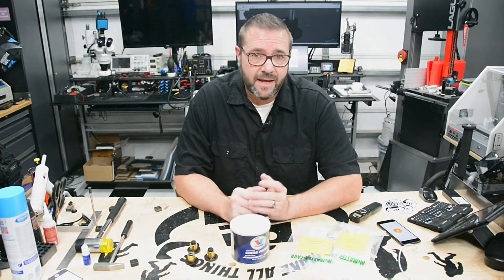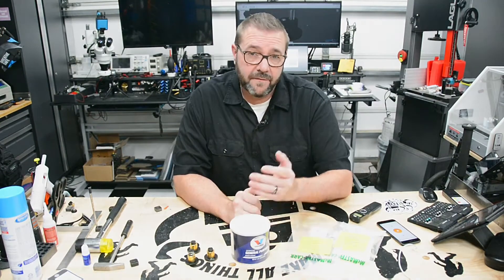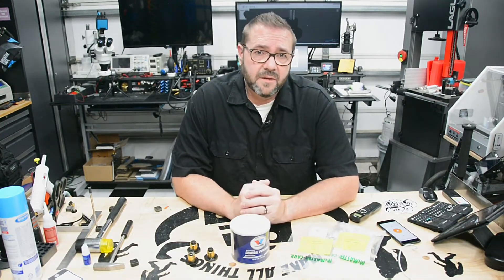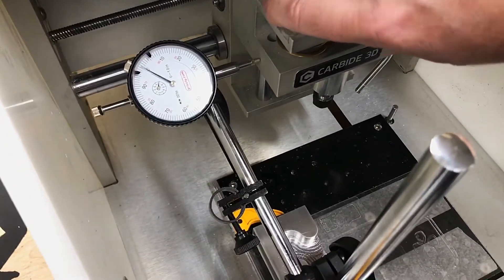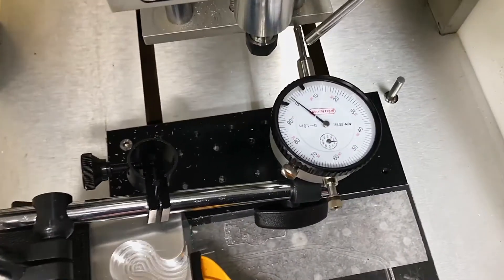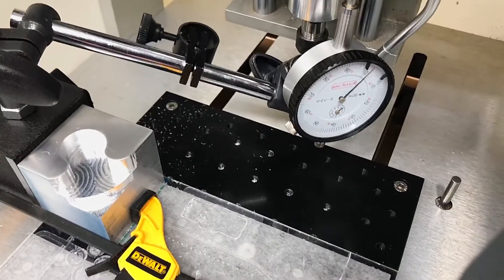Excessive backlash can cause lots of bad things, all of which are exacerbated by how hard you're driving your machine — cutting forces, feeds, speeds, and material. If you're cutting softwood, foam, or even acrylic, you'll likely never notice as the anti-backlash nuts are working just fine. But as you begin to push your machine and do high-speed milling on metals, you'll quickly see the problems compound: chatter, vibration, surface quality, and dimensional accuracy. Measuring the backlash on my Nomad came in at almost 8 thousandths per axis, and while it only comes into play at certain directions of travel, it's significant enough to cause all these issues.